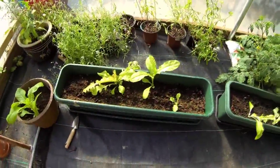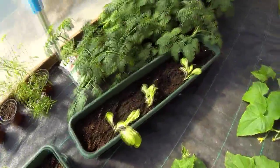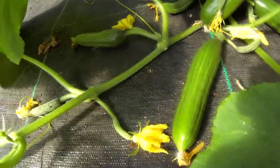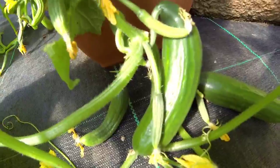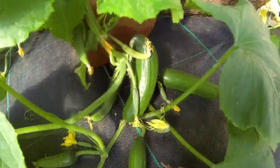Amazing. The little lettuce plants have started to take off now, as you can see. As I said, we're going to need to plant some more lettuce in there. But this is that mini cucumber plant, if I can just show you here. Look how these have come on already. These are little mini cucumbers. And out of literally nowhere, from little shoots that start off like that one under that flower there, to these little things that have actually, look, that's the size of them compared to my hand. But they come out of nowhere. And there's the other side of that plant there, you can see them even over there. Loads of little cucumbers there.